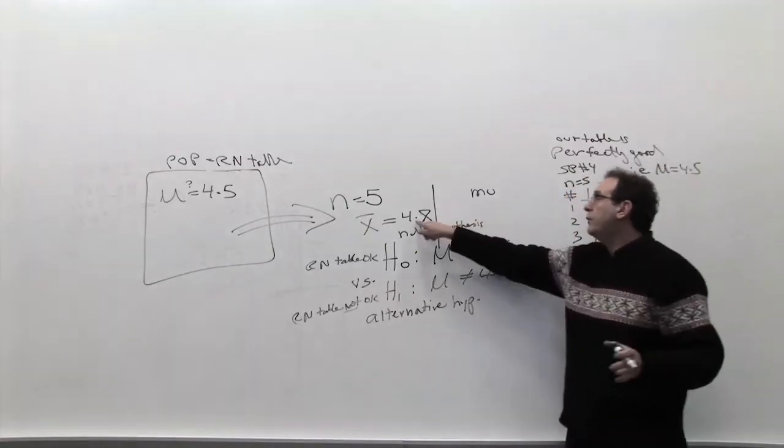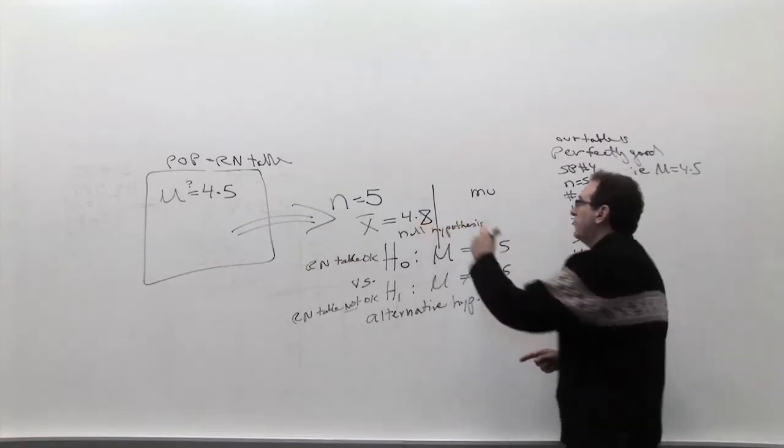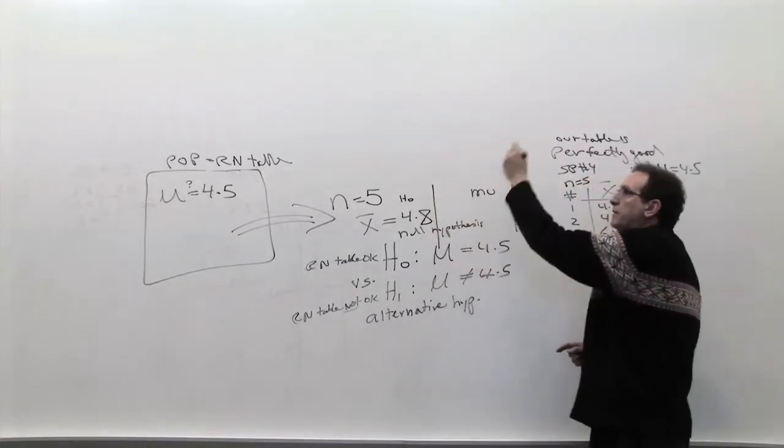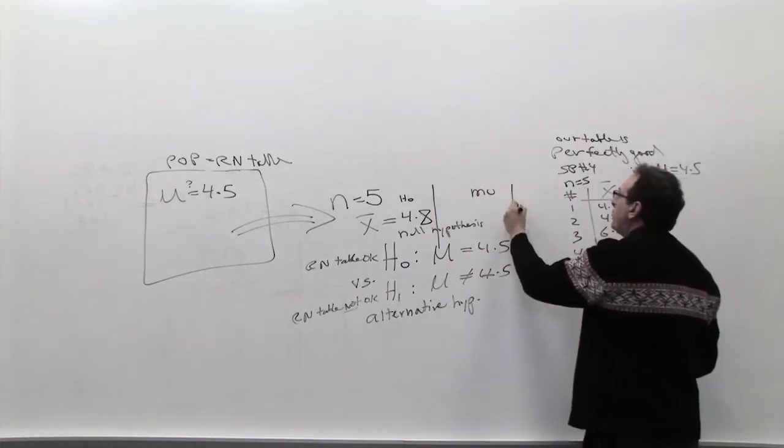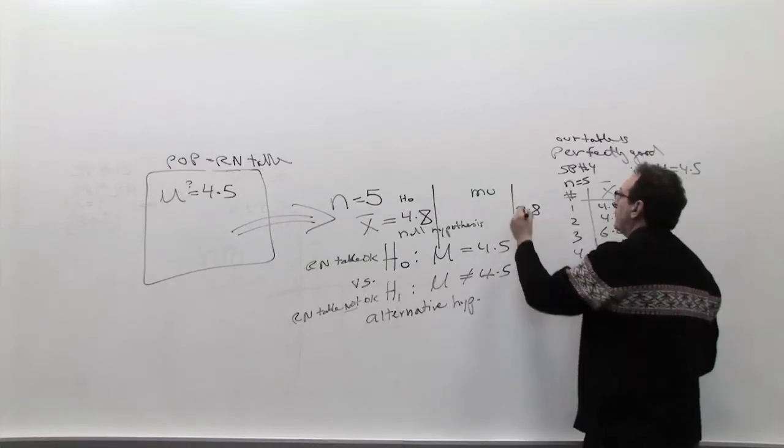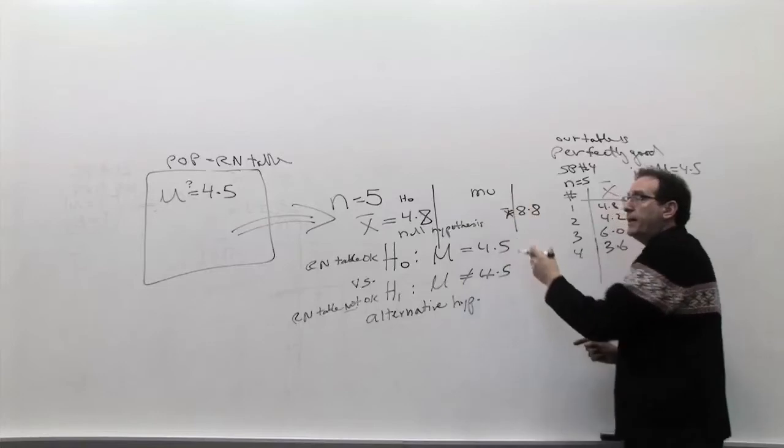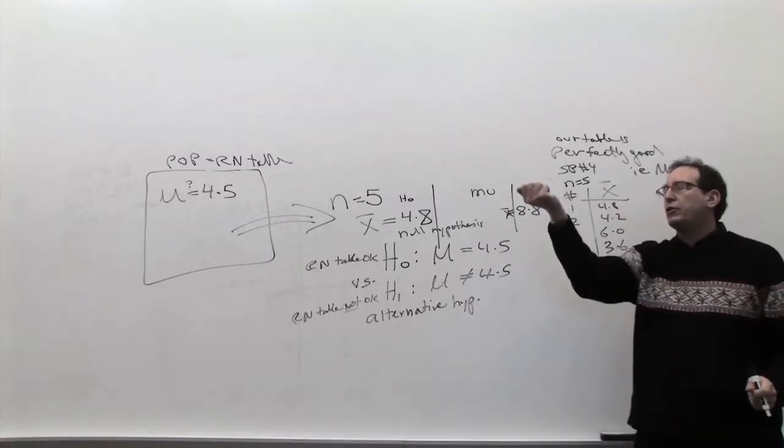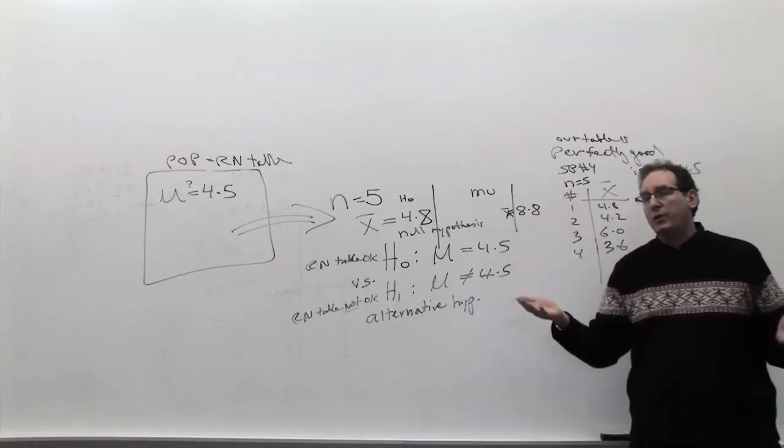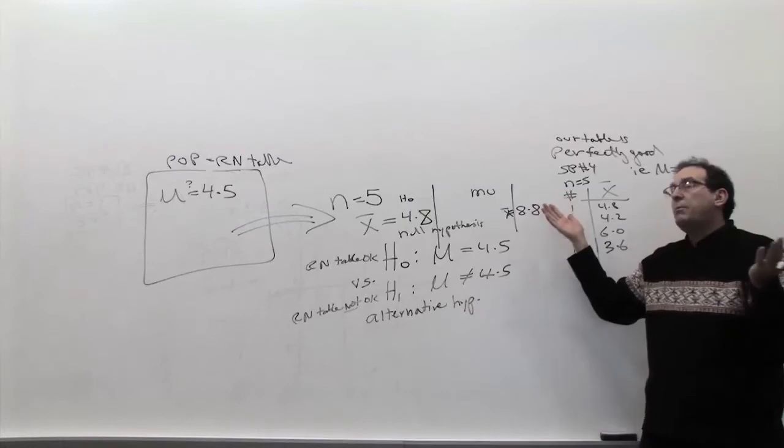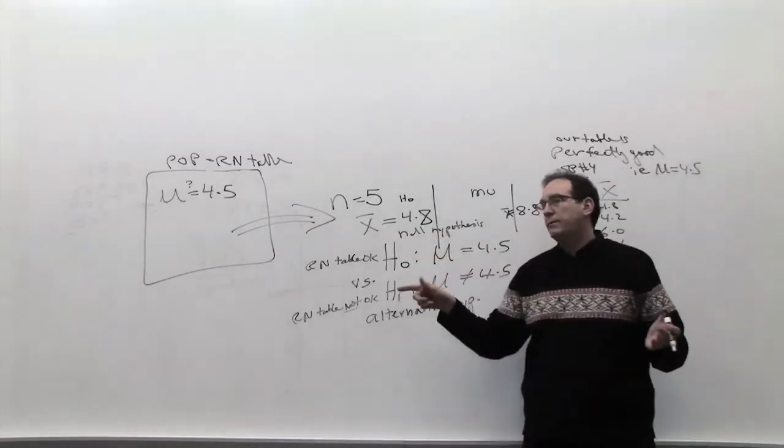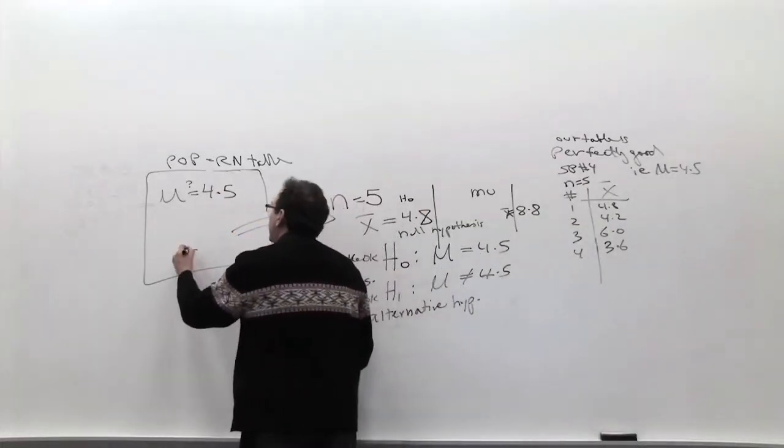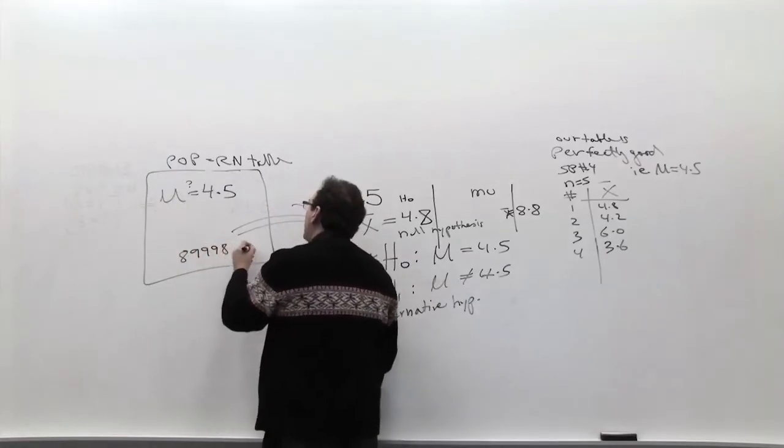Alright, so now the question, everybody who voted for the 4.8 is for H0. Let's go right away to an extreme number like 8.8. If your average was 8.8, think what this means. Somebody gave you a brand new table. You put your finger down, you grab five numbers, you calculate the average. The average came out to 8.8 and now you have to make a decision. Either that number proves the table is a good table or proves the table is a bad table. Now, is it possible to have a perfectly good table and pick five numbers like 8, 9, 9, 9, 8 and get an average like 8.8? Is that possible?